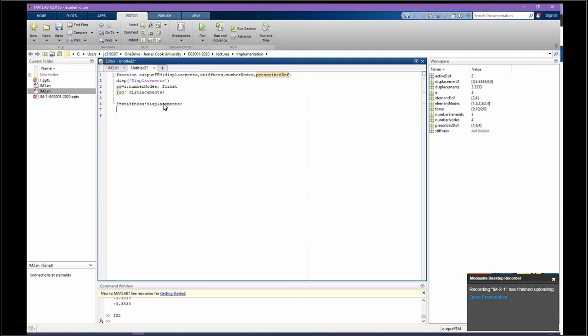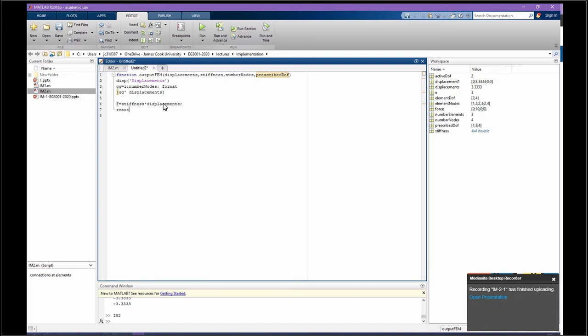And that's it. I can say, because I know the node 2 force is going to be 10, it's given, I can say just give me the prescribed or boundary condition forces, which are the ones with fixed support.